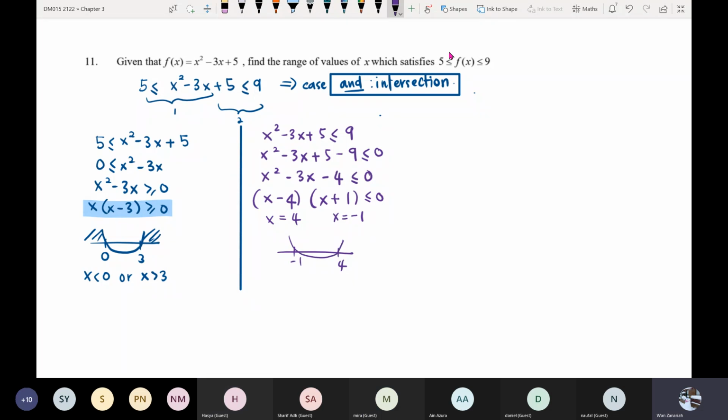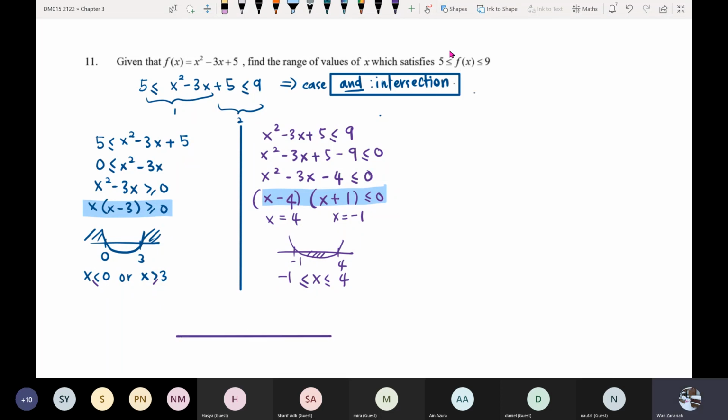Okay, what we are looking at? We are looking at y is less than 0. So atas ke bawah? Bawah. So ada equal sign tak? Semua ni ada equal sign. So kena equalkan. Negative 1 and 4. So since you dah tahu tadi, we are looking at intersection. So kenalah combine.